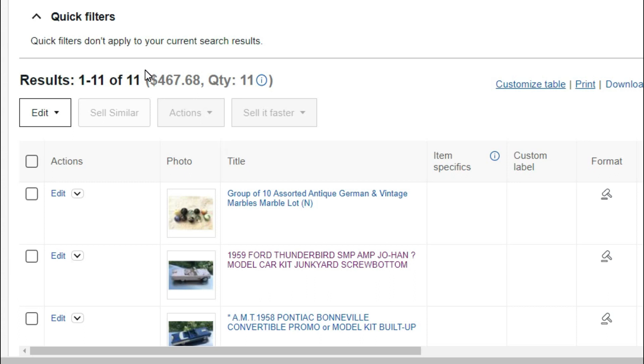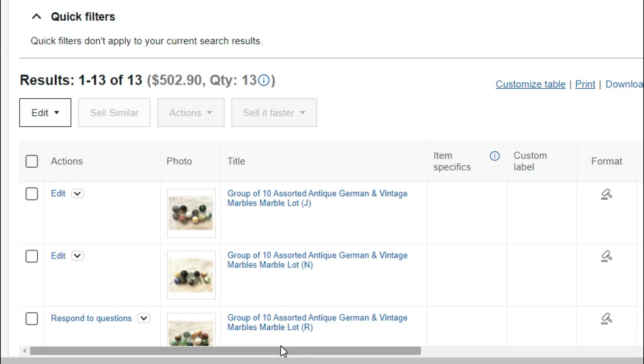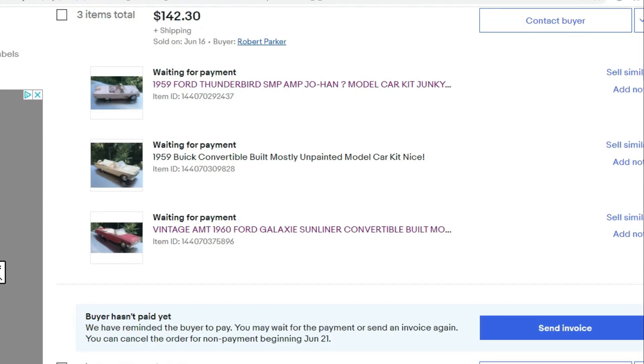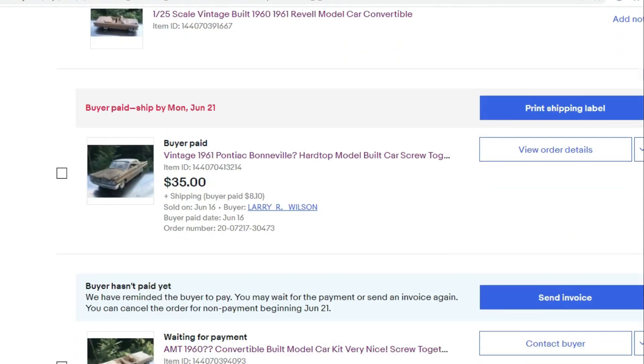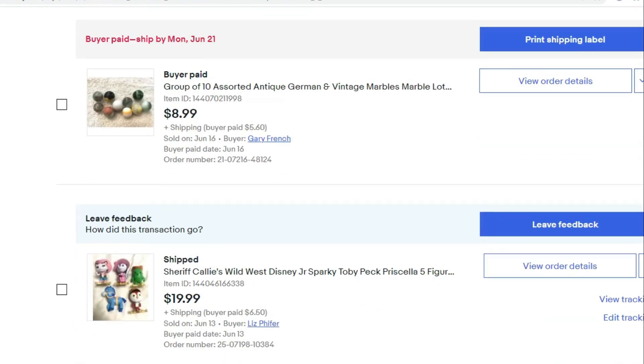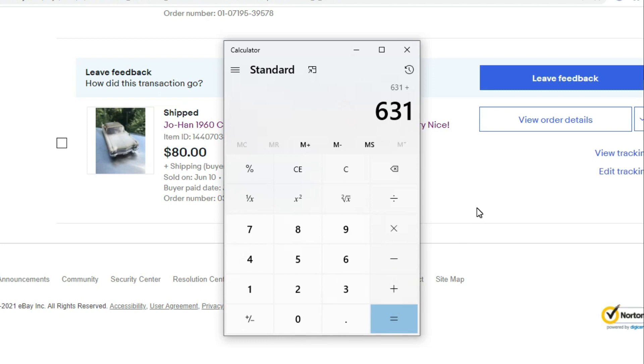As of this morning on the auctions we had $467 in bids. I went to work, just got back, went to refresh it — $502. Plus we've sold the $80 model, so that means we've made $582 of our $600 back. We've got one hour left in these auctions. The auctions are finally over. Those three sold for $142, those two for $108, $35, $87. Group of marbles sold for $18. $41, $48, $60, $8.99 — and the other one sold for $80. All in all before shipping we made $631. We did it — we managed to get $600 plus back.